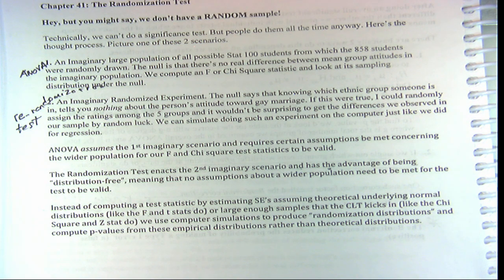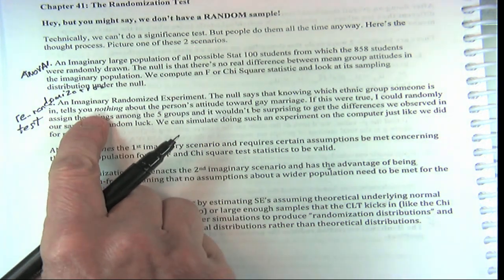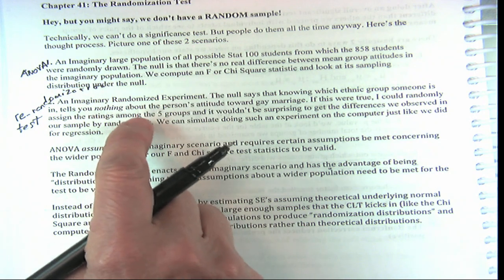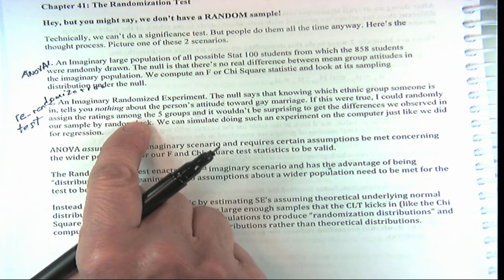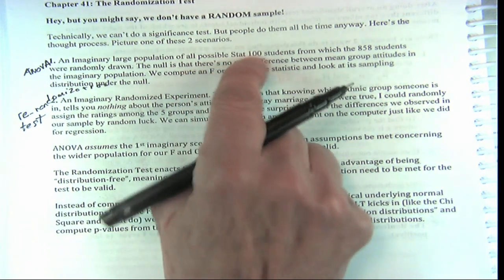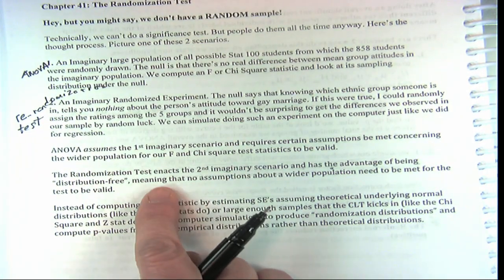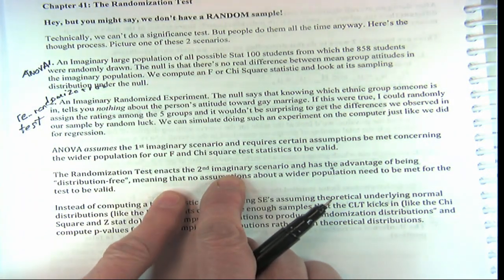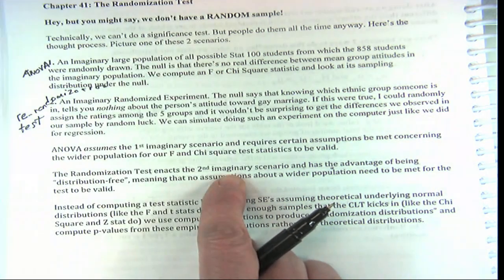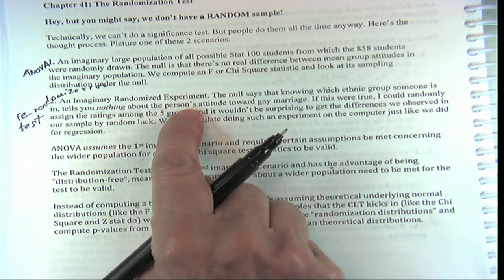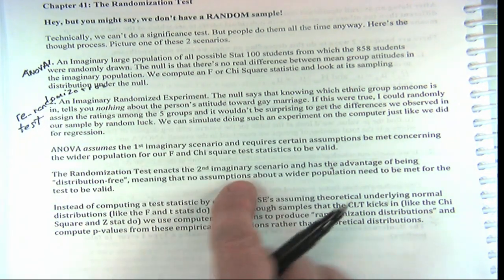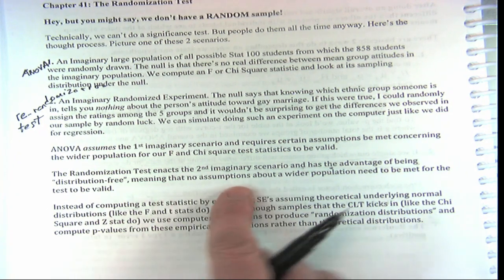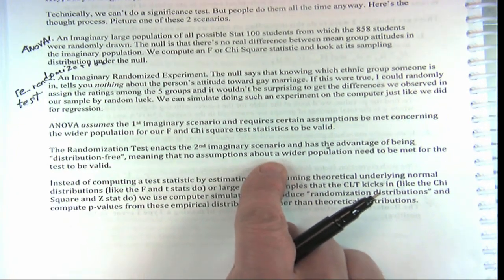Statistics, I say over and over again, is just a bunch of tools, and none of them fit exactly. Some might find this more intuitively appealing, but this depends on a lot of assumptions, okay? And the re-randomization test just enacts this. It does a simulation. You could explain it to a junior high school kid, and you wouldn't have to teach them all about statistics to do this. It has a huge advantage of simplicity. You don't need assumptions, and it's easy to understand.